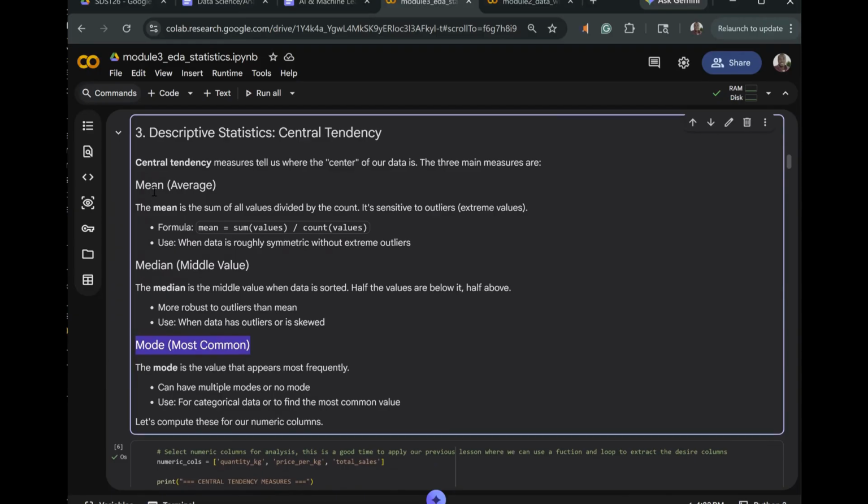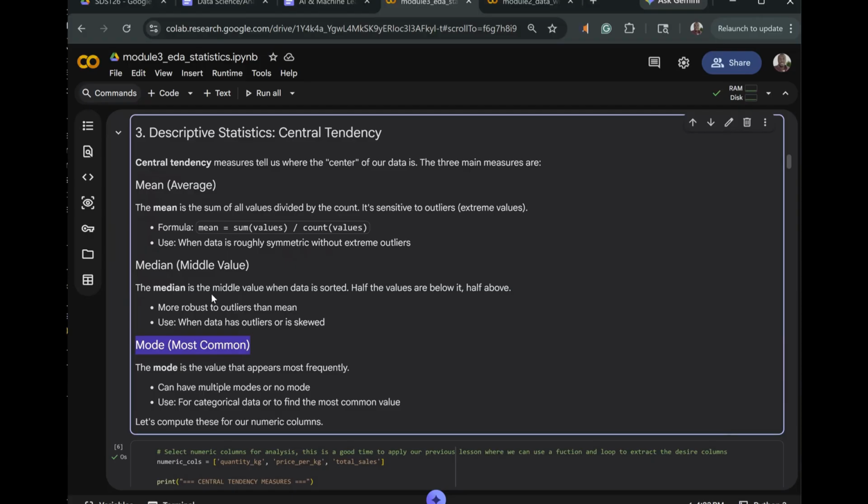The mean of our data series makes sense only when the data distribution is symmetric in value. That means we don't really have extreme outliers, numbers that are unusually big. Then mean will make sense. But when we have outliers, we rather want to use median.